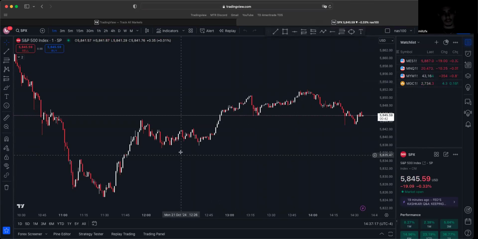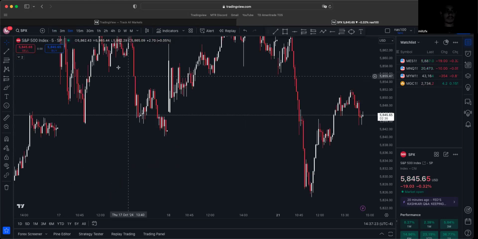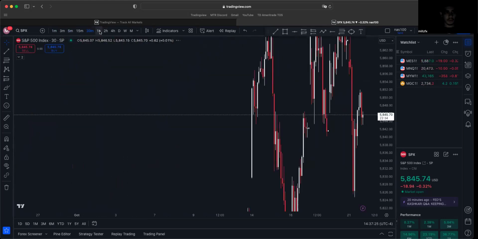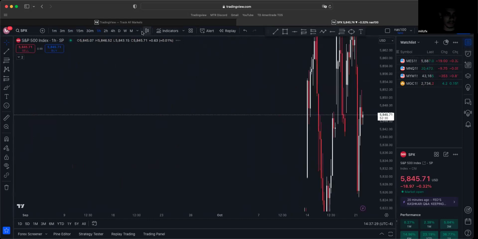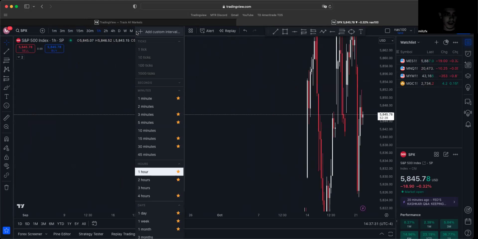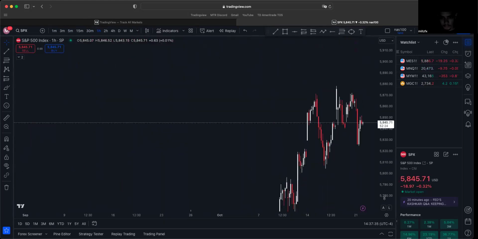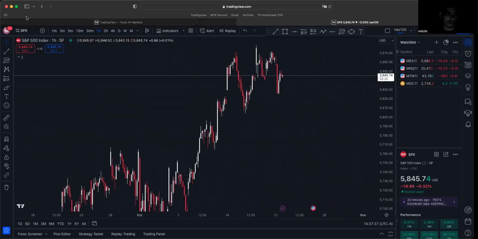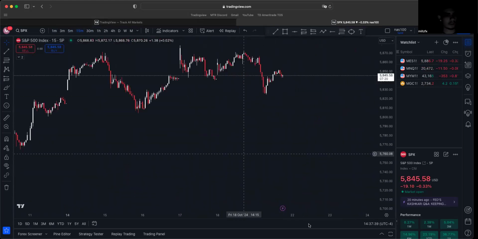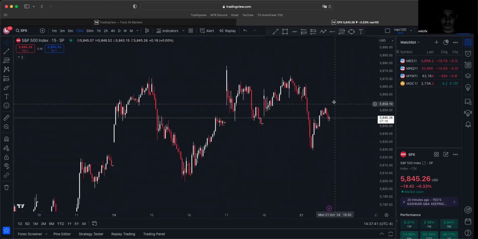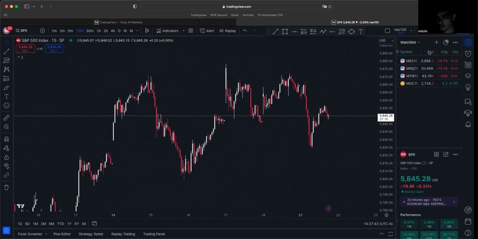And then you also have your candlesticks that you'd be looking at, right? So right now, currently on the 1 minute time frame, you also have other time frames, right? Where you have the 5 minute, you have 30 minute, 1 hour, and you can choose your own time frames that you guys are going to be using, right? So by clicking this little arrow, you can star all the time frames that you personally like to trade with more on, right?